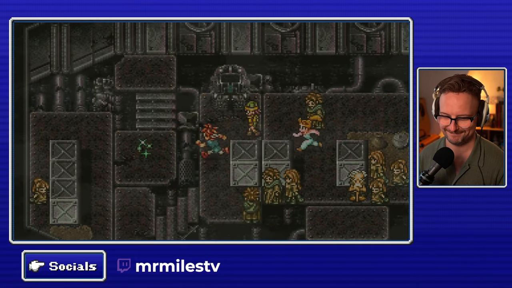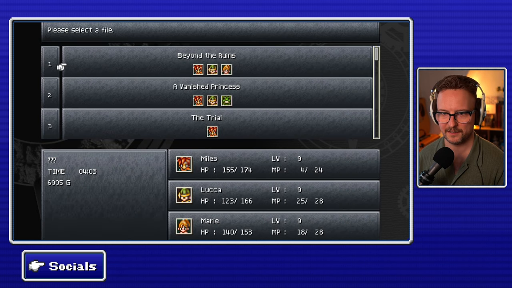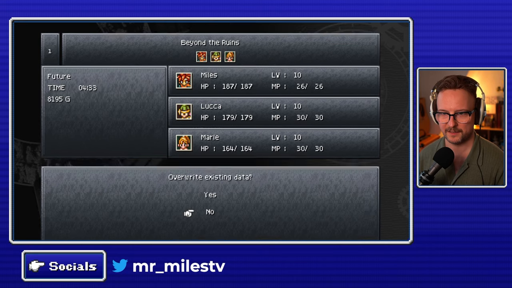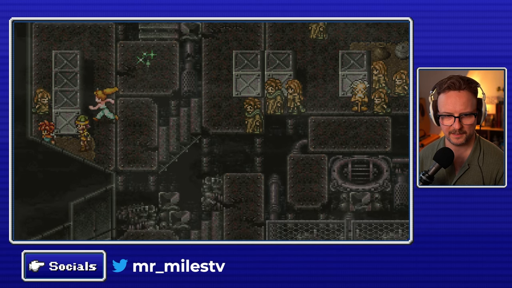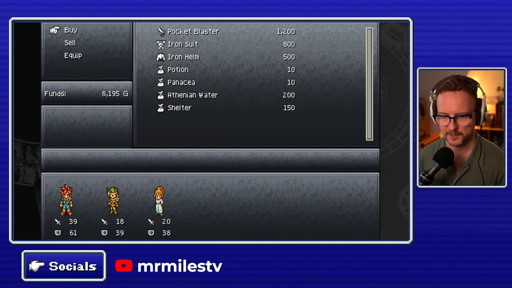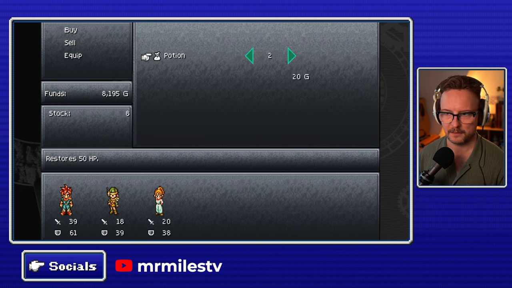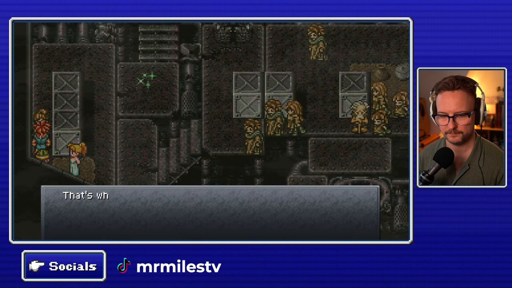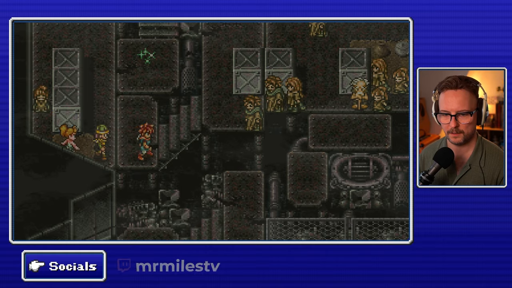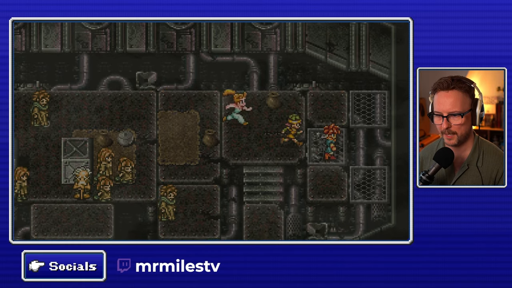Don't mention it. All right, let's go ahead and do a save. All right, and then perhaps we should spend a little coin so they can save up some money. We'll go ahead and buy a few potions and a few of these as well. Nope, we don't want to go that way. I like this song too.